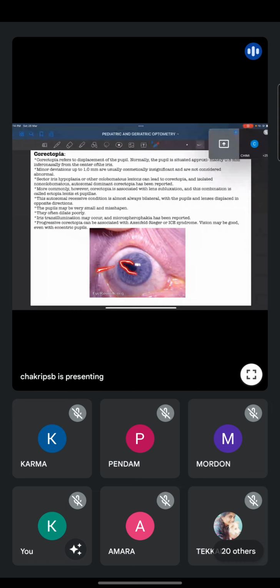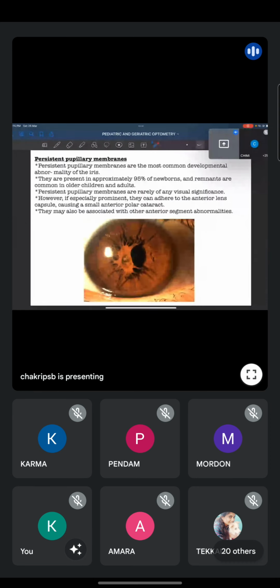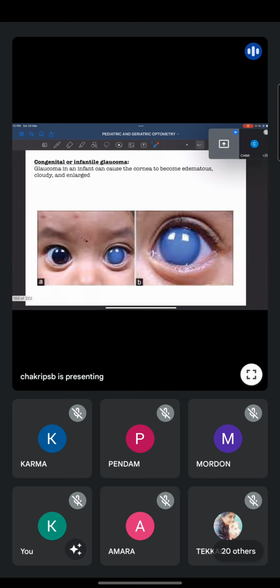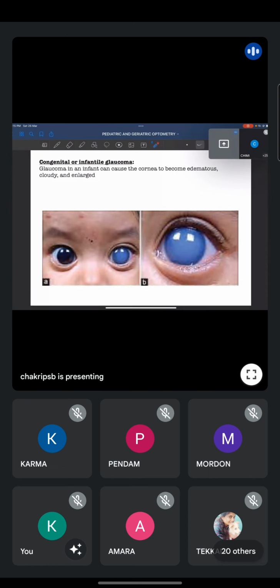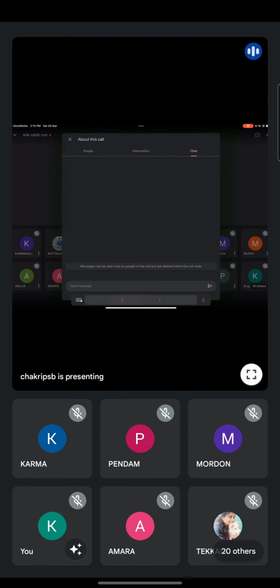So these are most of the conditions we all need to know: what is corectopia, what congenital mydriasis and congenital miosis look like, what is dyscoria, and congenital iris ectropion. These are the things we see daily in the clinic, with iris or orbital problems, pupillary pigment, and these congenital, developmentally delayed pediatric problems are seen daily in the clinics. Okay, this is the congenital glaucoma.